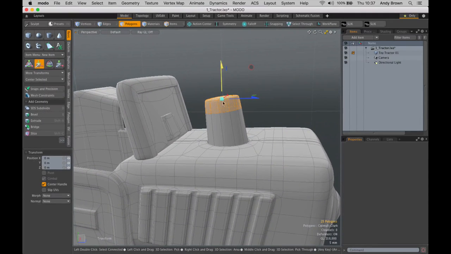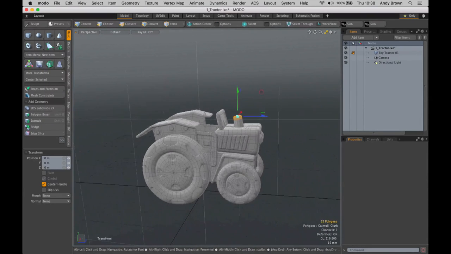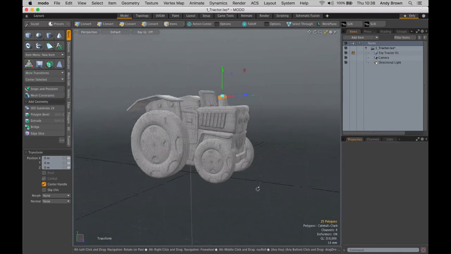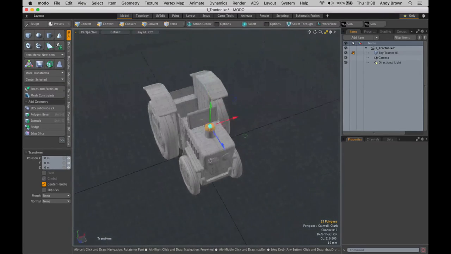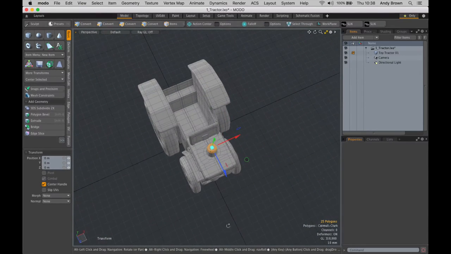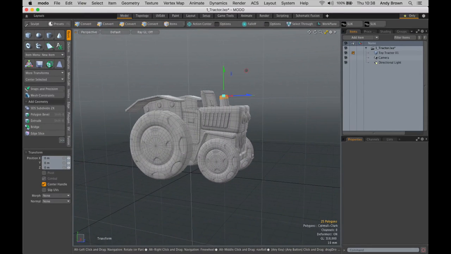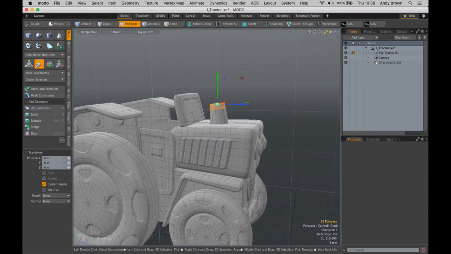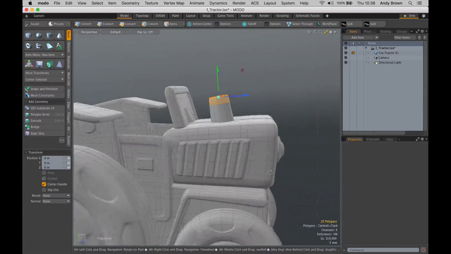Well, at the moment, by default, the move tool is always aligned to the work plane, and the work plane is this grey grid that you see in the viewport. And as I rotate the object around in the viewport, you can see that work plane is dynamic and shifts depending on how I'm looking at the object. But that tool handle by default is always aligned to it.